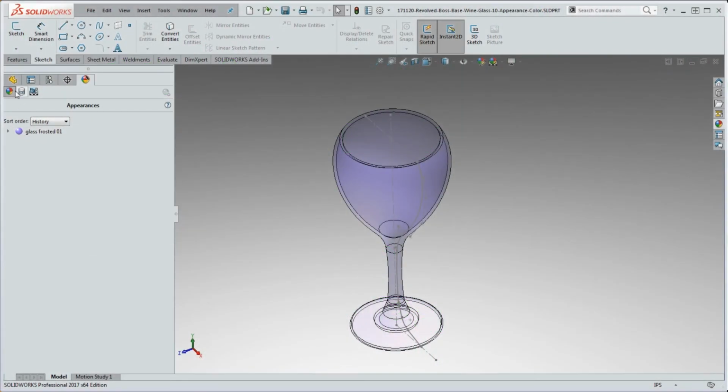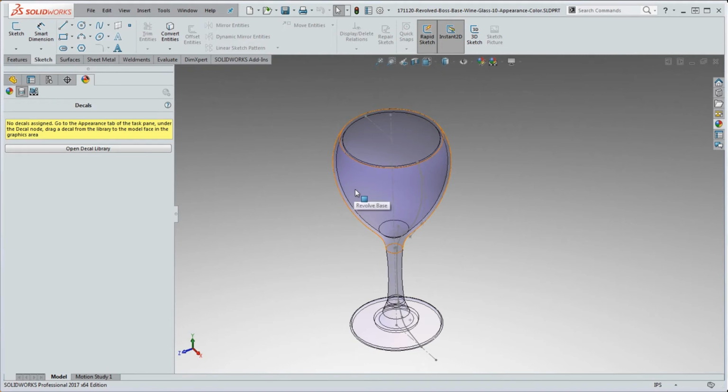Okay, so we talked about appearances over here as a sub-tab underneath our display manager, but let's go to this other tab over here too. This is called View Decals. We haven't even talked about that, but decals allow you to take an image that you might have and it'll help wrap it around a face in your object. So it gives you the capacity to add maybe a logo or some other information, like warning symbols or other things, text even, that might appear on a part as a decal, as a banner or a boilerplate or something like that.